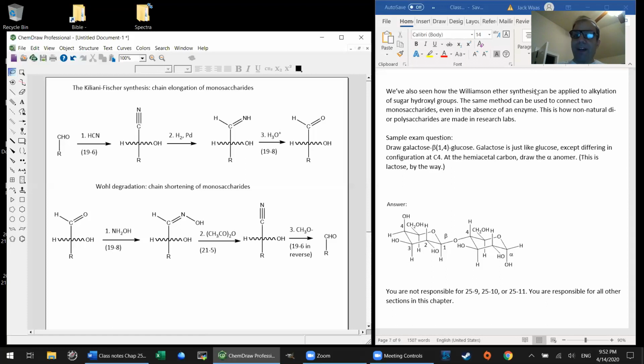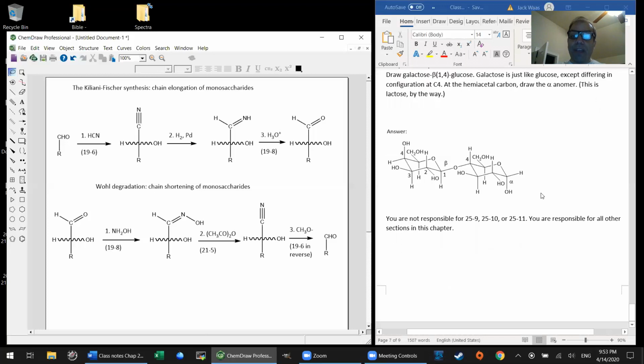That repeats as many times as need be, and you can get a polysaccharide, like starch, like glycogen, like cellulose. Certainly I don't expect you to memorize any particular structures of particular disaccharides, but my point being, if you understand how to make a simple methyl or ethyl glycoside, then you understand how to make a disaccharide as well. There's nothing else you have to know, except instead of HOCH3 or HO ethyl, you have HO big sugar molecule. Other than that, it's the exact same idea, exact same mechanism, exact same everything.